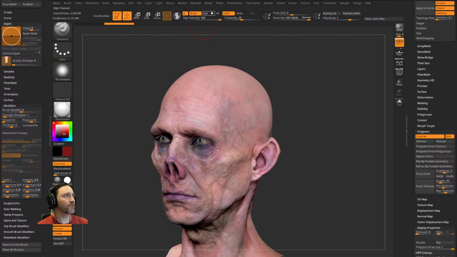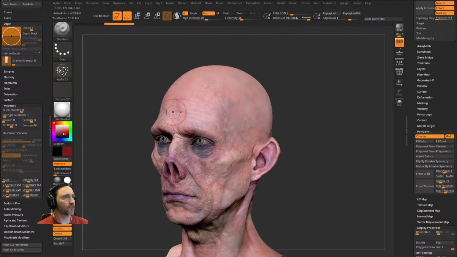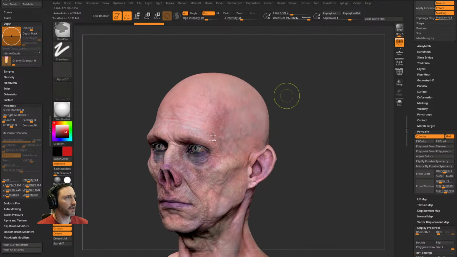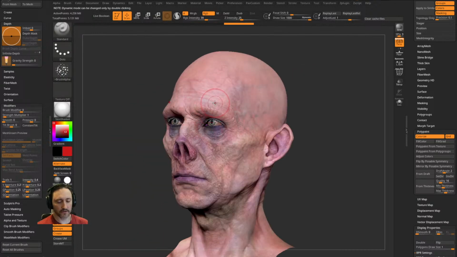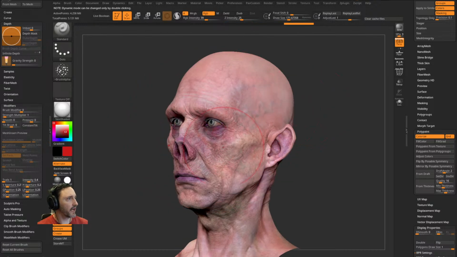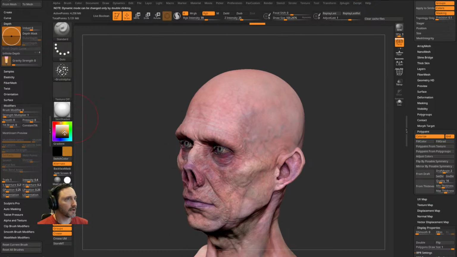Now, once you've done that, you can go back in here, RGB turned on, maybe RGB intensity down, swap this out with a hard alpha 23, nice red texture. And then you can start layering in red. But it's not going to be just red, right? Let's turn off dynamic. Around the eyes is going to be maybe a little more purpley red. And then on the forehead, maybe a little more orangey red.